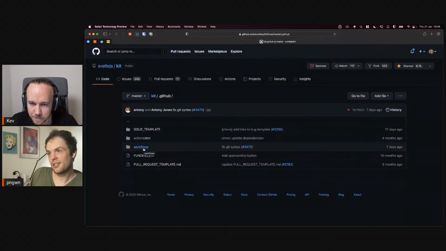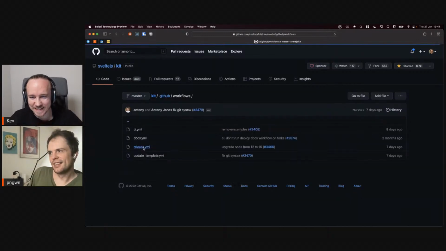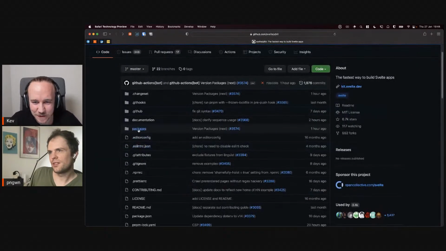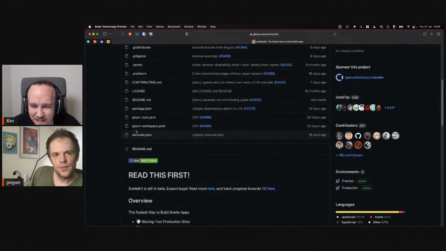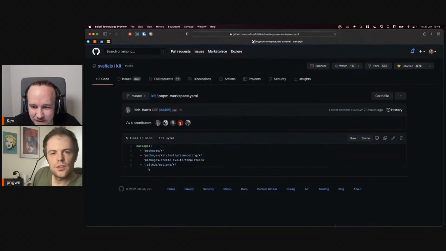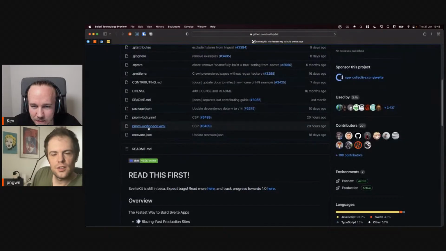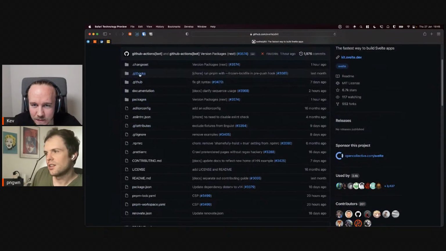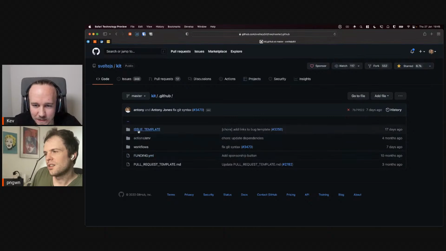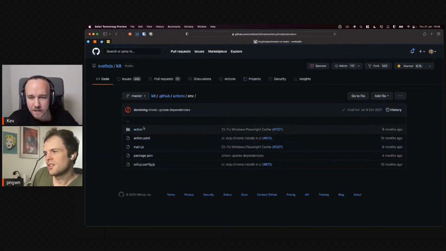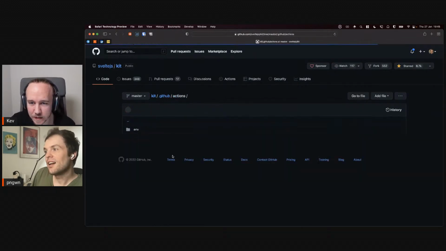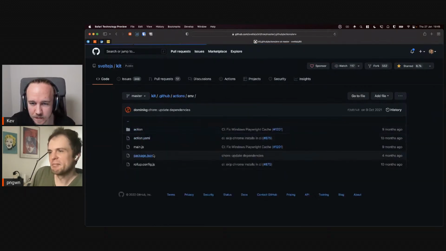I'm going to have to look at it. Where is the actions thing anyway? Let's see. If you go into workspace, you can see GitHub/actions. Oh, there it is. Let me check. It's just one package. Oh, yeah, okay.